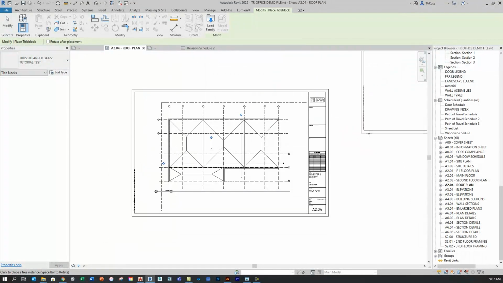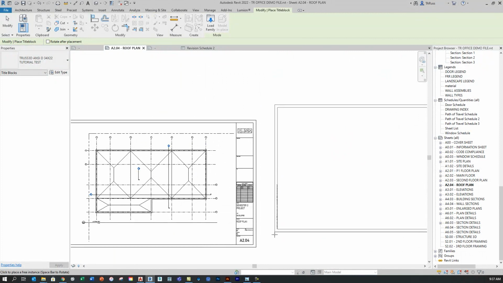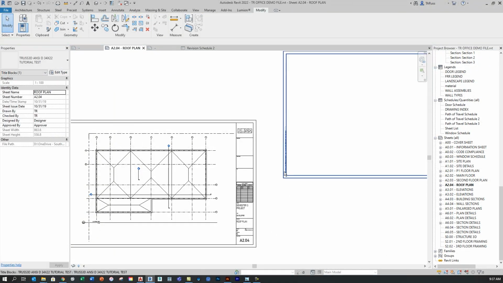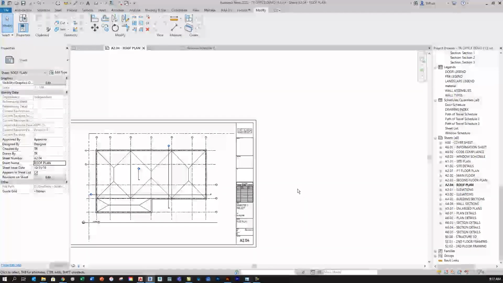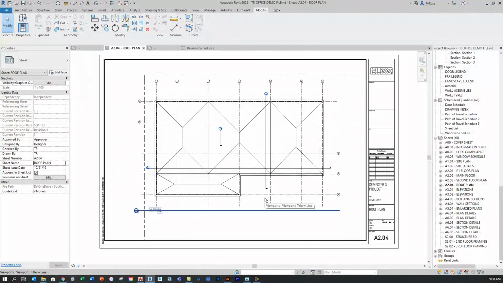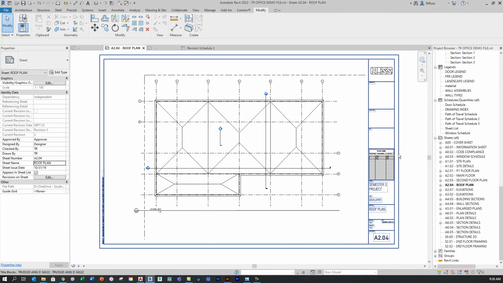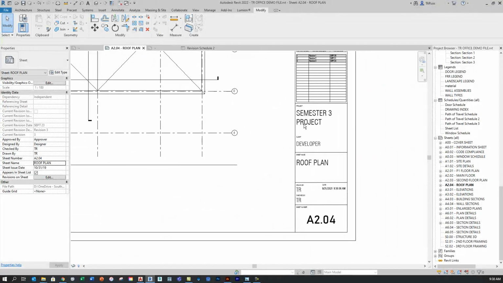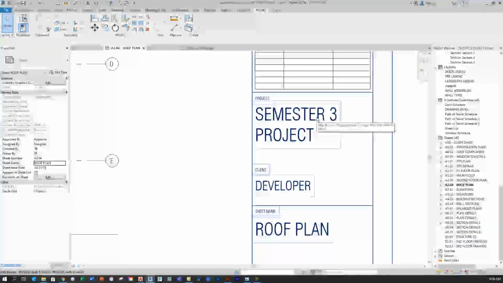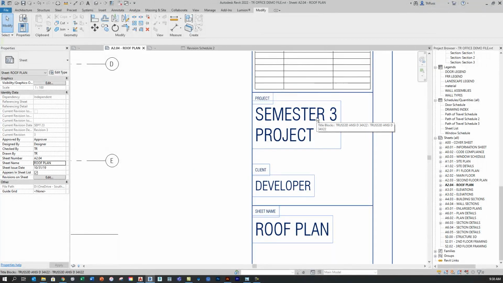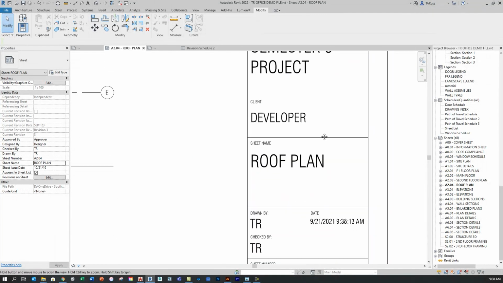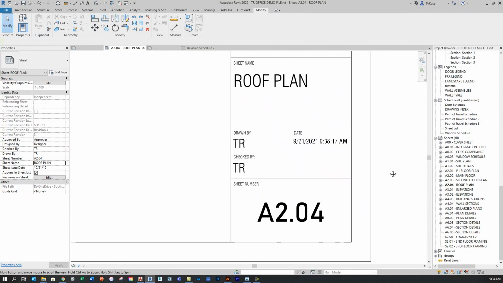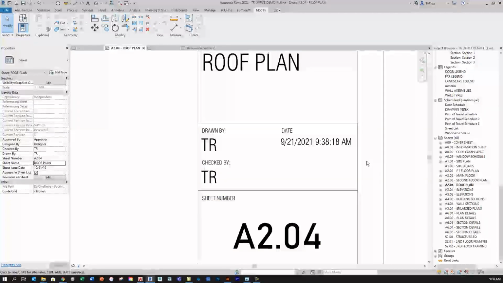And I'm just going to go to this view here, and of course I've already got this on my sheet view, so I'm just going to click it, and then I'll just delete that, and we'll just focus on what's already been built. So here's the finished product. As I said, you can see here that based on the information that's already in the project, it's already populated certain fields. So it knows the project, it knows the client, and it knows that this particular sheet view is a roof plan.